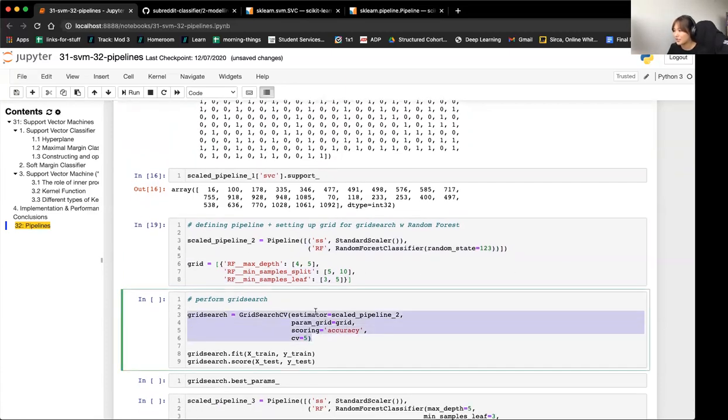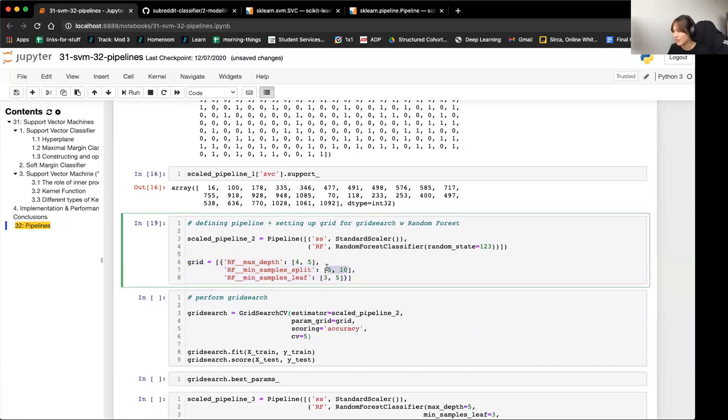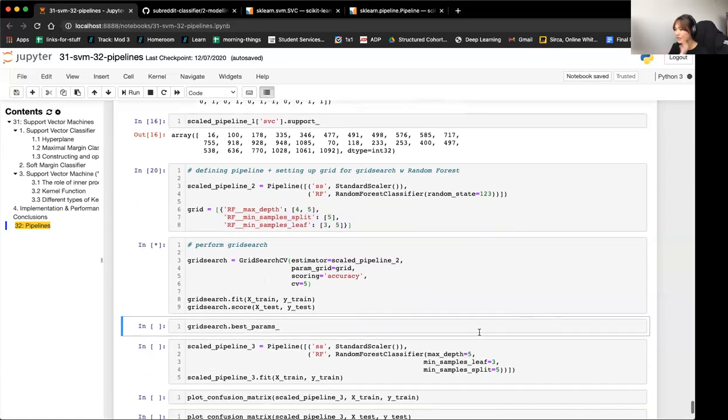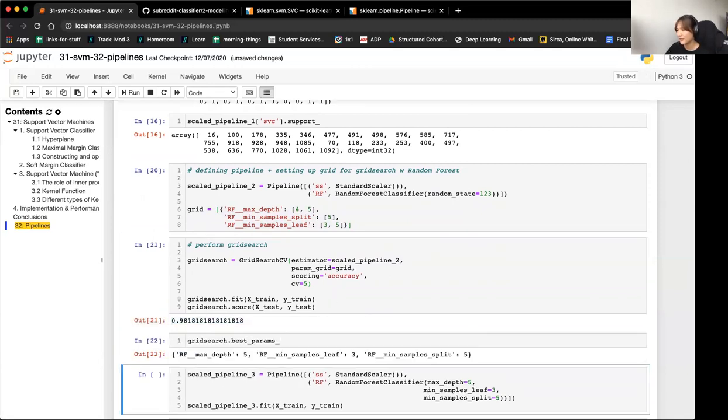And then with this grid search, you can see here that I'm giving it the grid and the estimator is my entire pipeline as well. So you would put the pipeline into grid search for a single model to find the best parameters. So just to do it really quick, I'm going to reduce the number so that it's not going to take super long to run. But yeah, this will get you your best parameters for that model. So yes, you can use it with grid search. Questions about this so far?